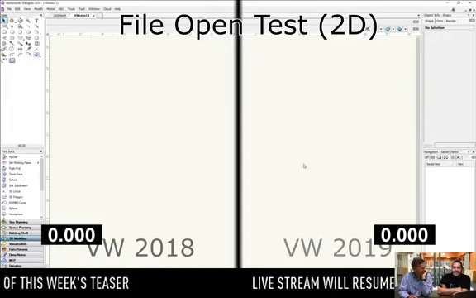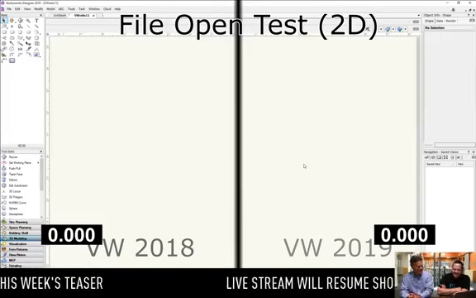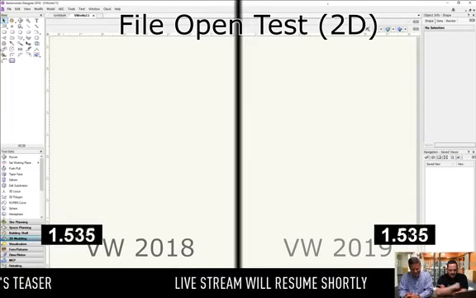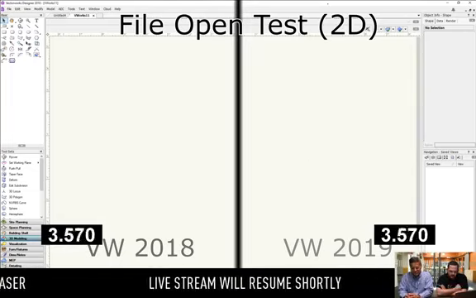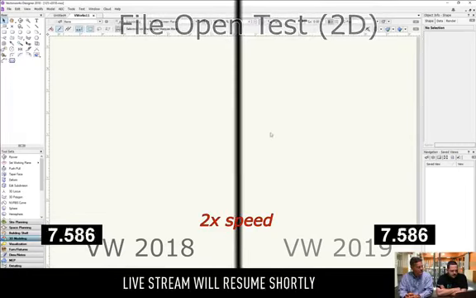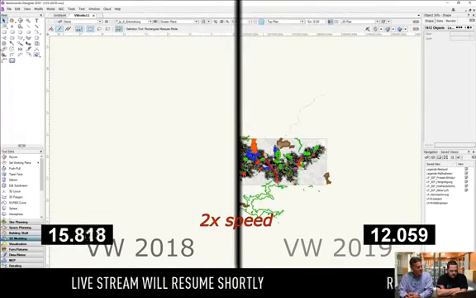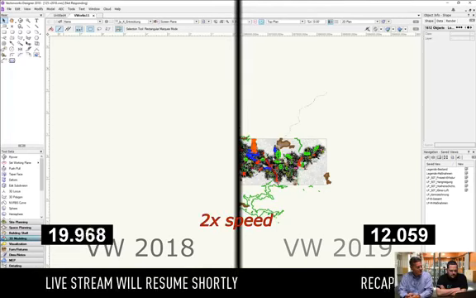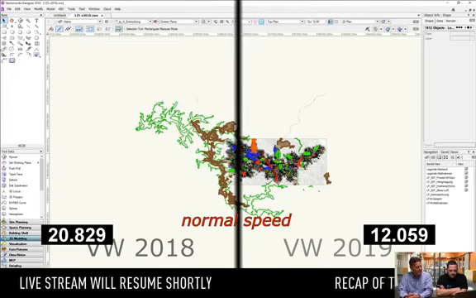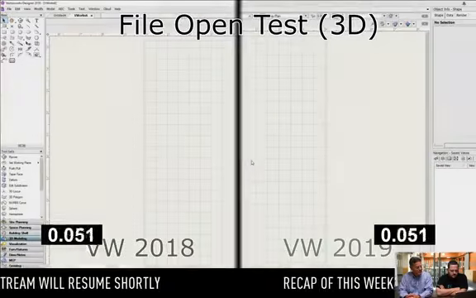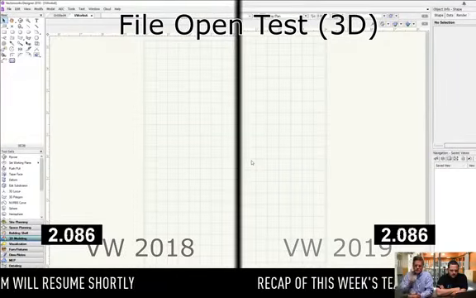What you're looking at here is a quick demonstration of on-demand tessellation. This feature sort of goes hand in hand with VGM Sheet Layers, as on-demand tessellation improves any area that the VGM is already working on. So now that top plan is VGM, 3D views are VGM, Sheet Layers are VGM, ODT, on-demand tessellation, benefits all of those. The first one that you'll see here was the file opening in 2D, and you can see it was almost twice as fast.